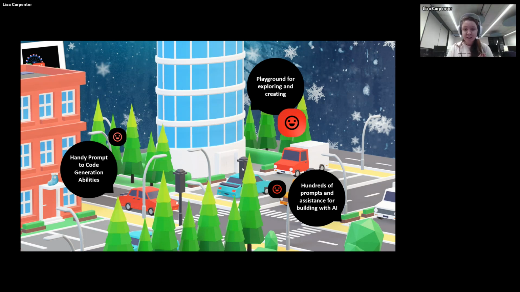So you can generate in Vertex and then take that and put that within your product. So it really does provide that place, allowing you to explore and create. And more recently, there's hundreds of prompts and so much assistance for building with AI. So, probably no matter what you want to build, there's going to be a template that can help you.